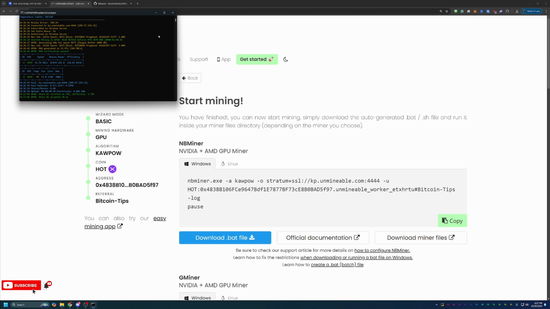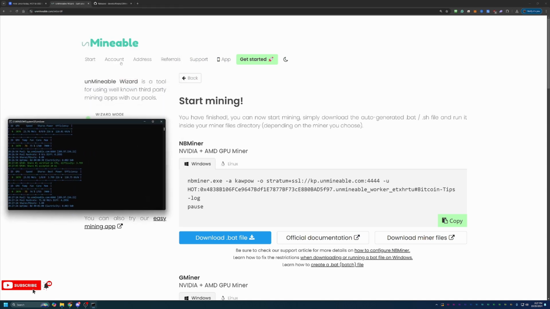Now, two final pieces of information I like to leave you with. When you start mining here, it does take about 10 to 15 minutes for your stats to show up here in the addresses tab on Unmineable. That's completely normal. If it still hasn't shown up after about an hour, I would double check to make sure you have the right address and maybe even just go back through the file configuration that we just ran through. As you can see, once you kind of got an idea of what to click, it should only take about a few minutes to generate a new file.